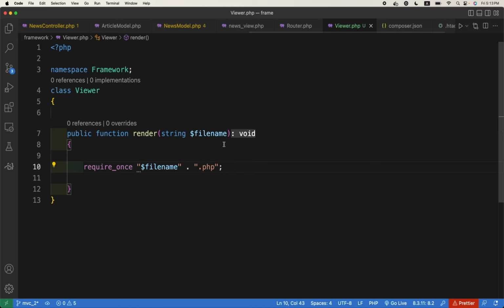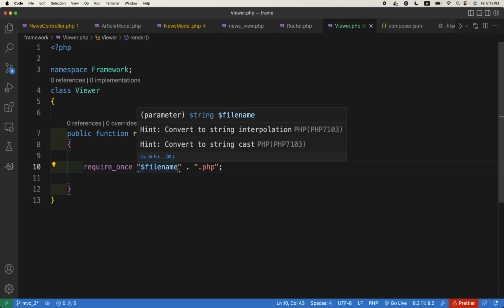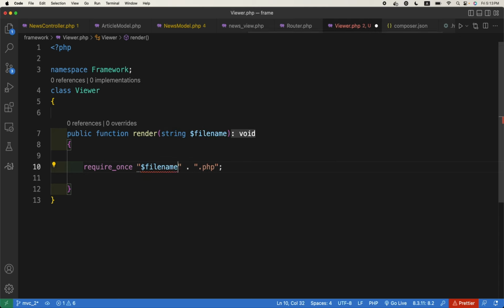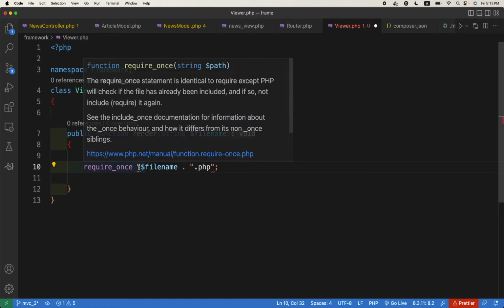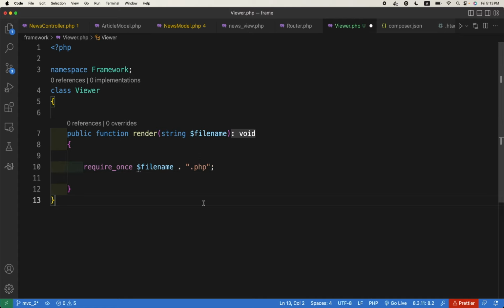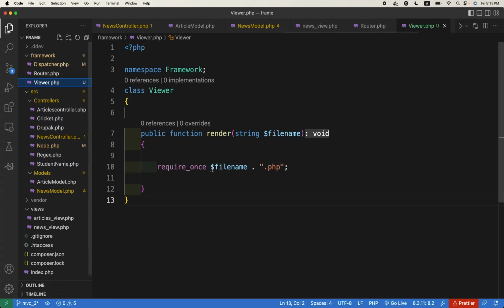So whatever is passed as the file name, it will be included by it. Is it okay? And we don't need quotation marks. Is this clear? Yes.